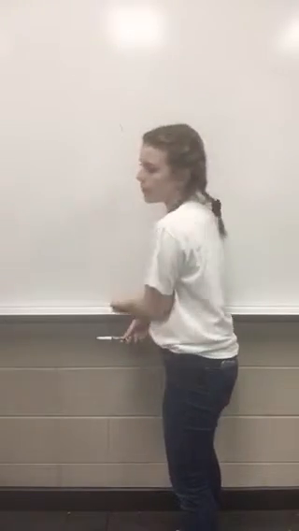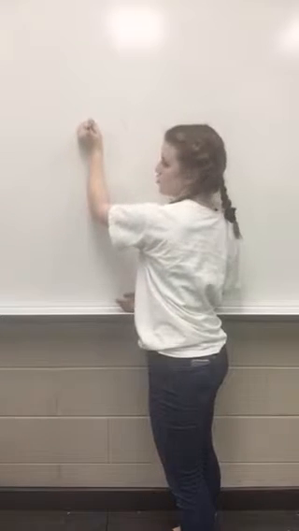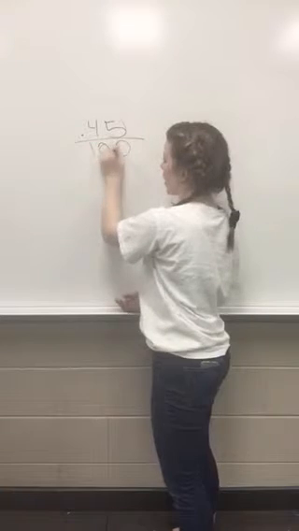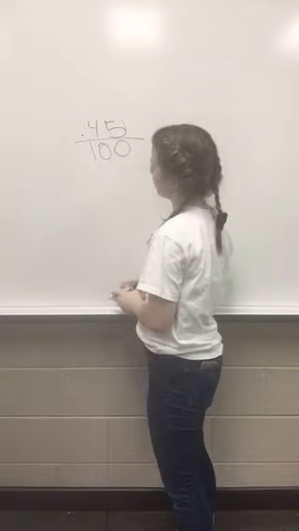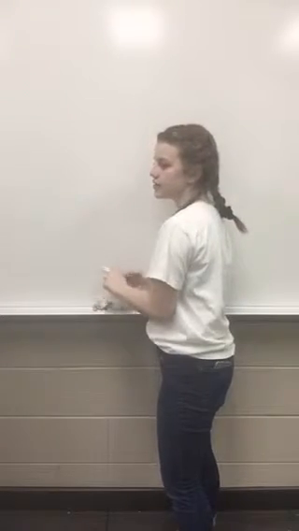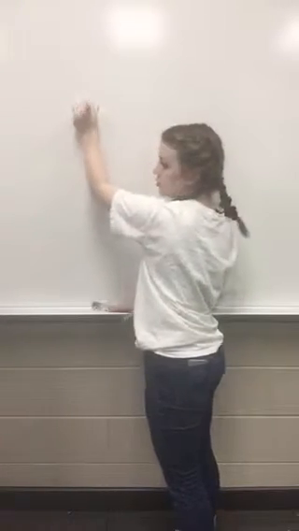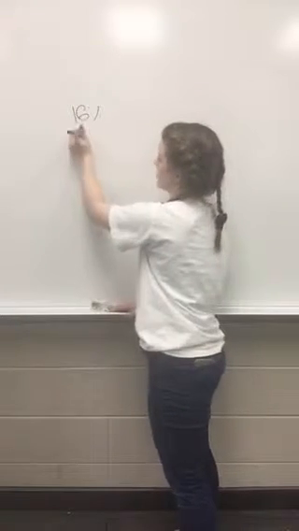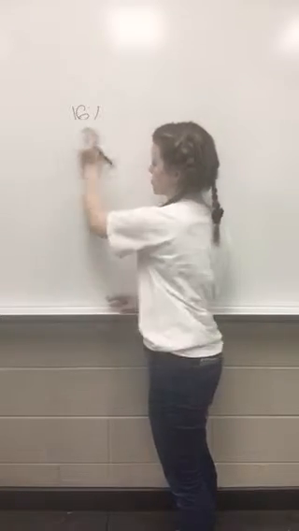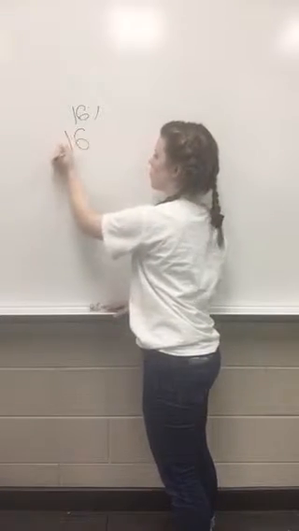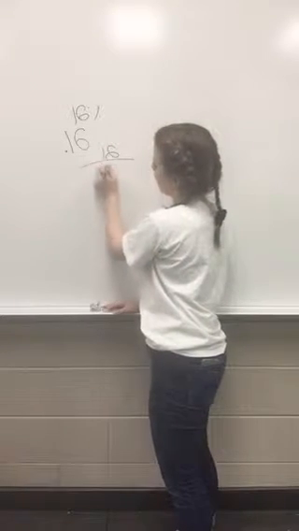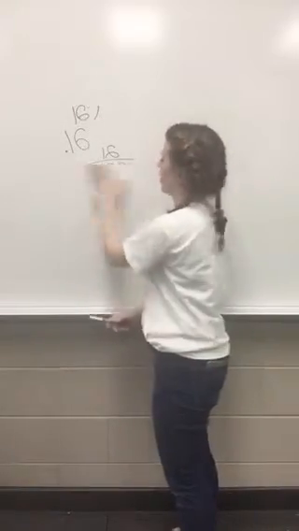Now, our next problem is 0.45 into a fraction. Now, remember, all you have to do is put it over 100 and simplify, so you would get 45 over 100. Next is turning 16% into a fraction and a decimal. 16% to a decimal is 0.16, since all you have to do is move the decimal 2 places over. Next, we are turning it into a fraction. So that would be 16 over 100, and all you would have to do is simplify after that.